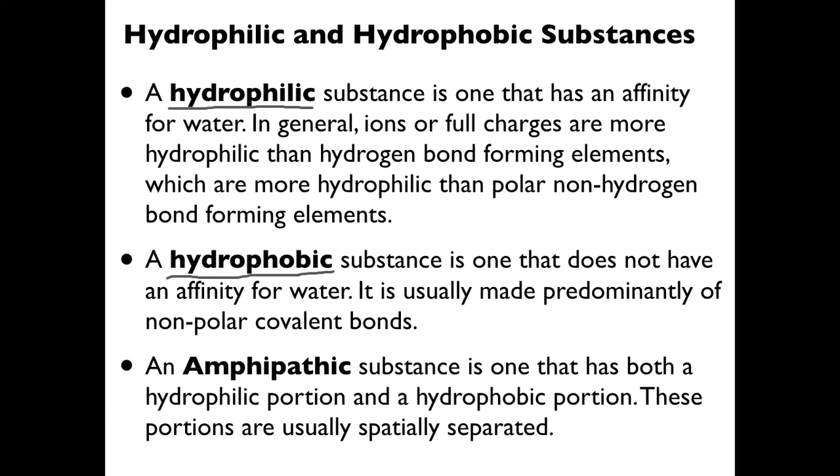An amphipathic molecule or substance is something that has a hydrophilic portion and a hydrophobic portion. So it might have a big group on the end with lots of charges and polar groups coming off of it. And then it might have a big section here that is all non-polar. So this here is polar up here and non-polar down there. So if it's got both polar and non-polar sections that are separated from each other, it's amphipathic. It has some parts of it that are hydrophilic and some parts that are hydrophobic. These are going to be terms that are very useful to us when we discuss certain chemicals in the body.